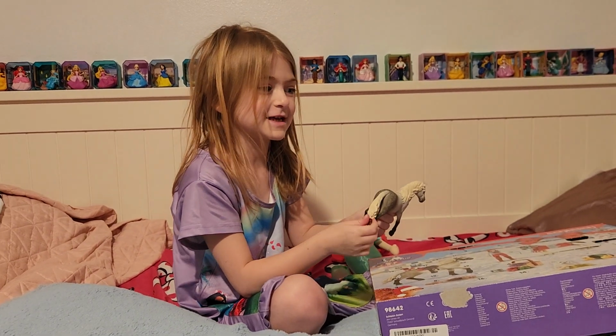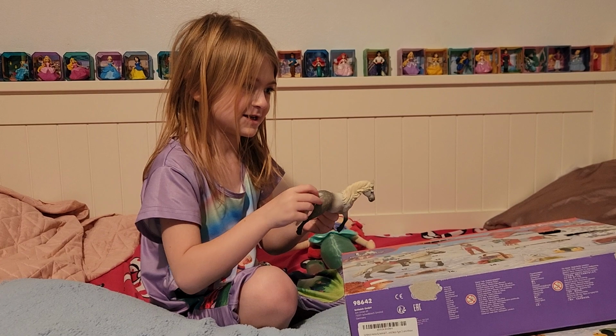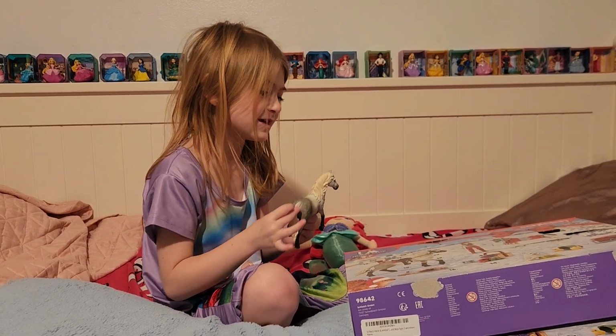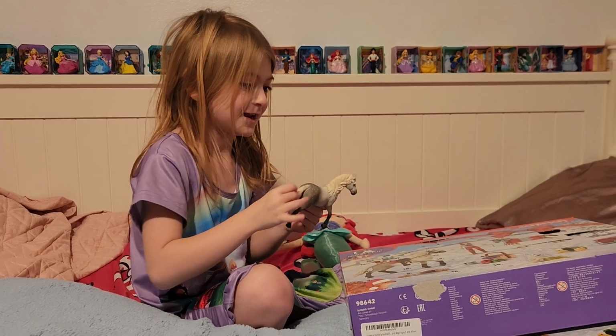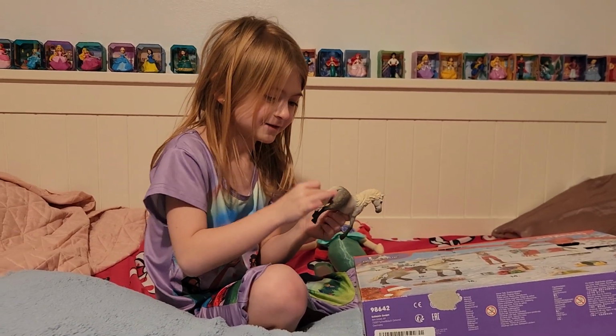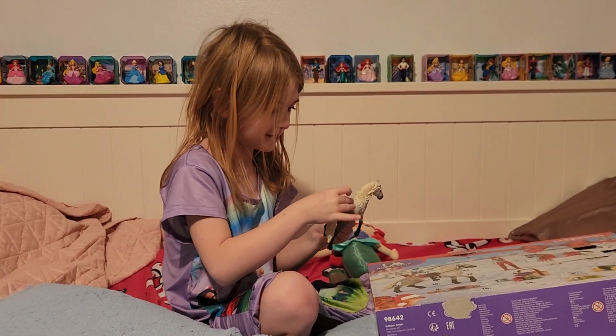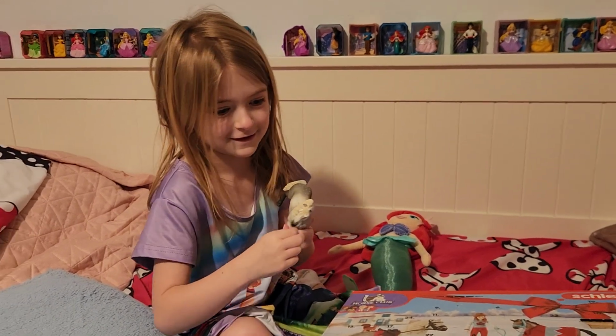I'm so excited till I get the basket. I thought they were gonna be the brush though. And I'm so excited till I get the other brush and I'll pick. Isn't that nice? And comb. This is not okay now.